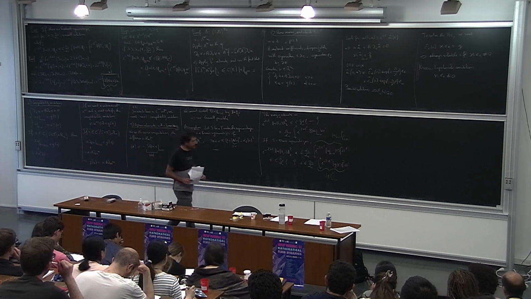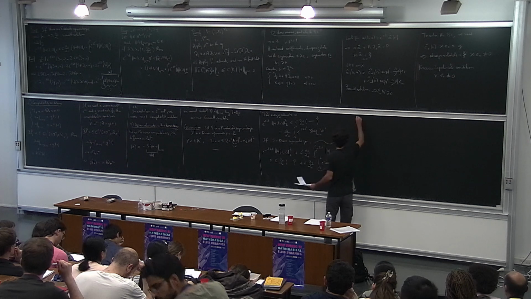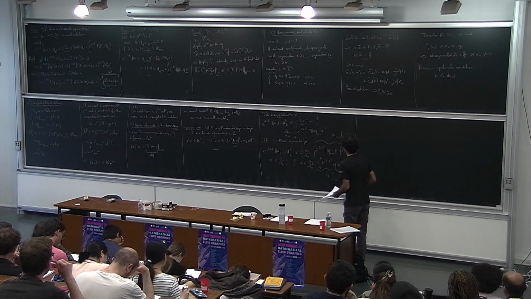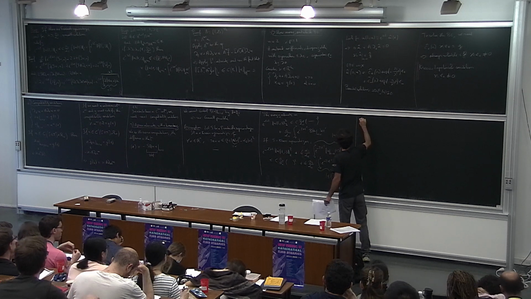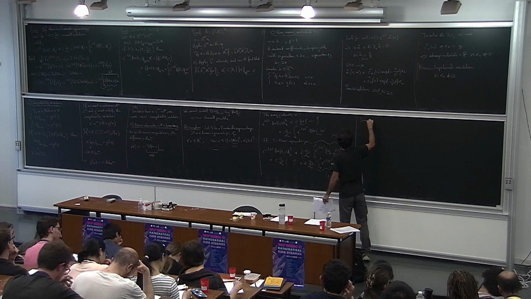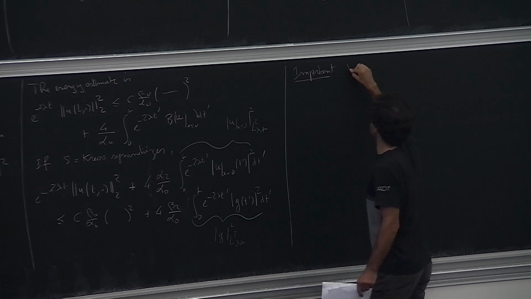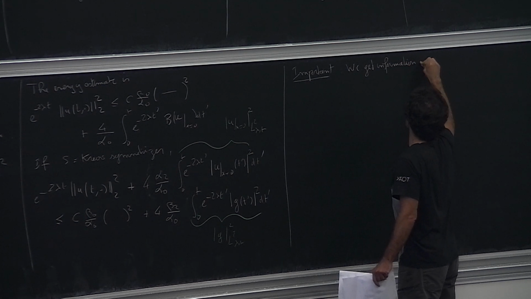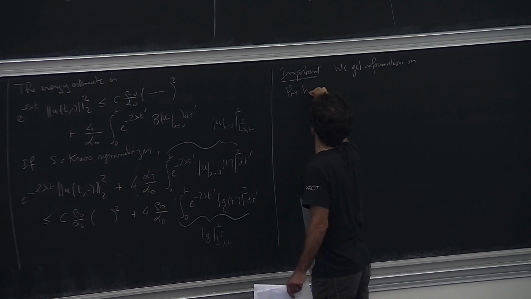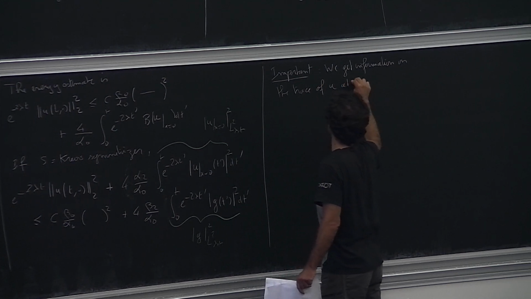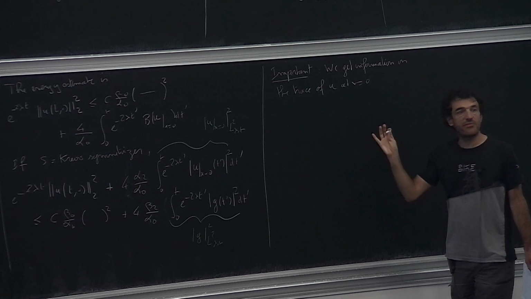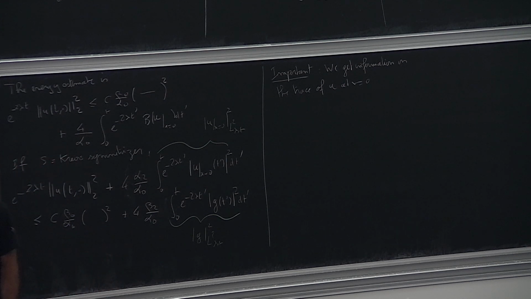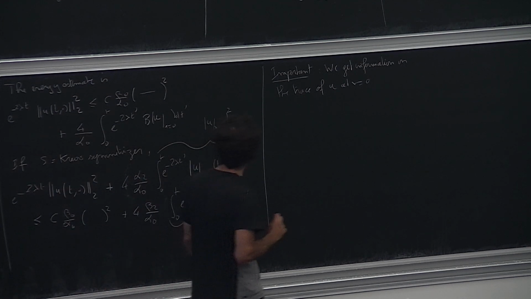Okay, so this is nice, but of course you need to have this property. But if you have it, this is very nice because what is important is that we get information on the trace u at x equal to 0. I said before that I could not use the trace theorem. The trace of a function in L2 is not in L2. In this case, this tells me yes, the trace of the function in L2 is in L2.